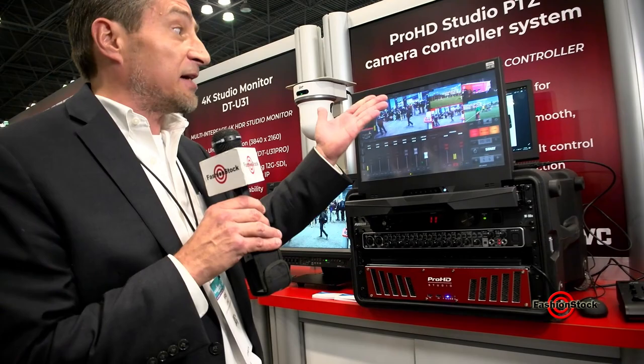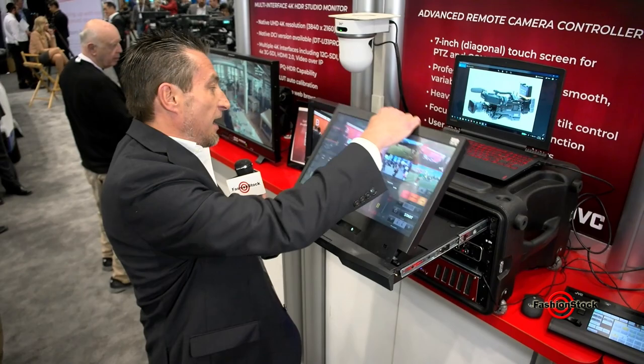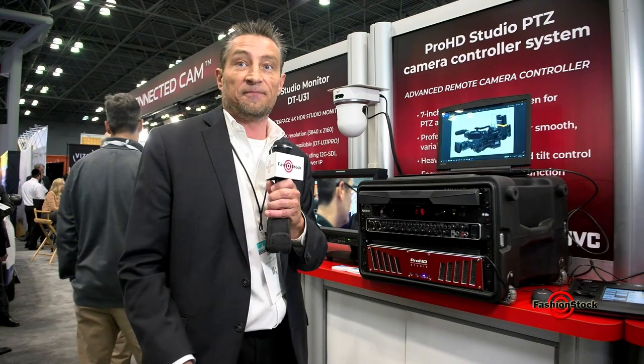The last thing I want to mention is because this unit has everything as a touchscreen, we have a great pullout touchscreen monitor. If we just pull this out, you'll see I can lay my monitor flat in here, and I push it in. Now I can take this and roll it through any airport, through any trade show. I can bring it anywhere and be set up within minutes to do a full production.